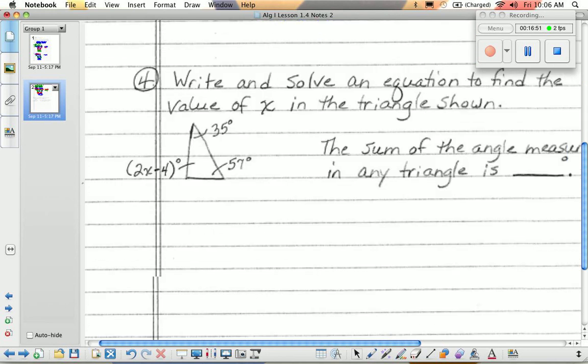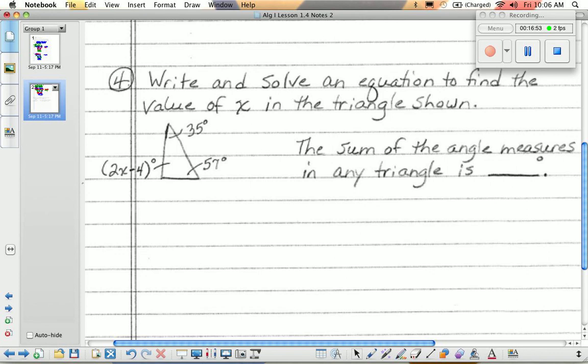You're going to have some geometry problems that have some algebra in them. So it says write and solve an equation. Oh, did you get that? Write and solve an equation. So here's the part that you guys are going to not do. And write an equation to find the value of x. Well, that means there better be an x in your equation, correct?